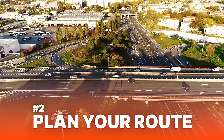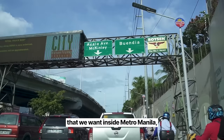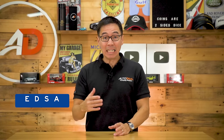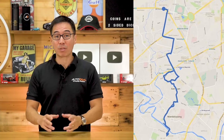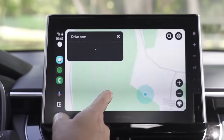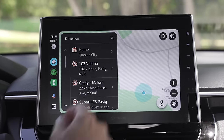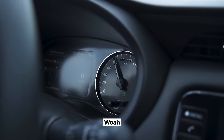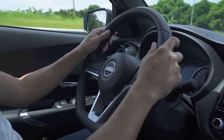Number two: plan your route. Avoid traffic at all costs. It's common knowledge that roads like EDSA or main roads leading in and out of small towns will get congested, especially during rush hour. But there are alternative routes you can take, like Mabuhay lanes, to stay far away from traffic but still make it to your destination. You can plan your route with an app like Waze or Google Maps. Better yet, if your car comes with Apple CarPlay and Android Auto, you get to see your route in real time. If you have to pay for an expressway or elevated tollway that'll save you time and gas for a small fee, then why not?